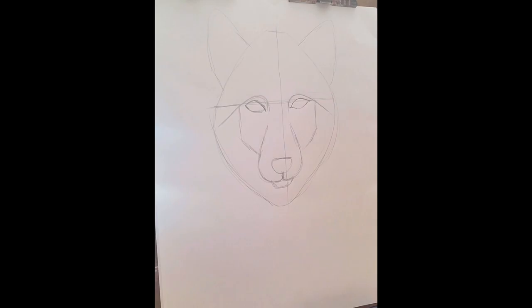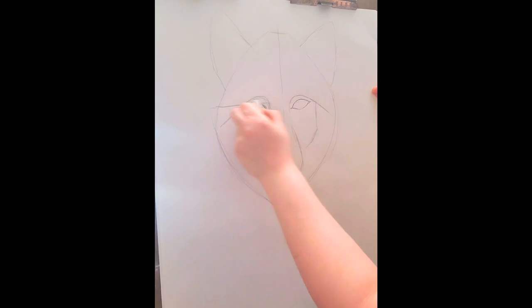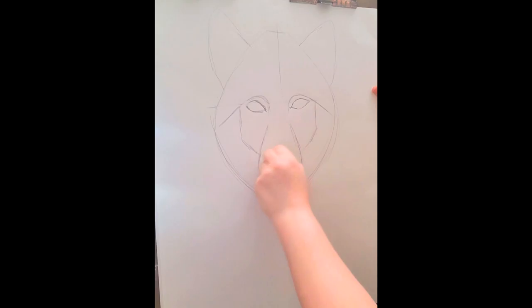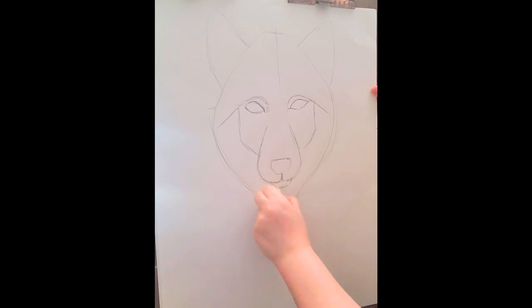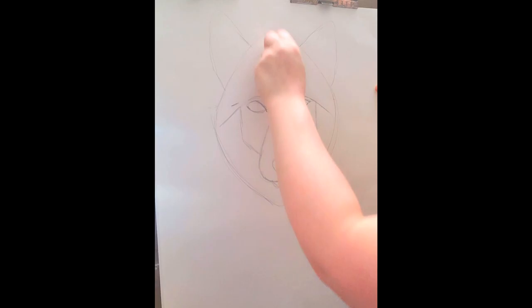Okay. And now the next thing we're going to do is go ahead and erase the lines that we put in here for the crisscross. When you're sketching, those are directional lines to know that you have things even. So I'm going to erase that one and the up and down one. And this again is why you draw lightly, so that when you do erase, it will erase out of there.